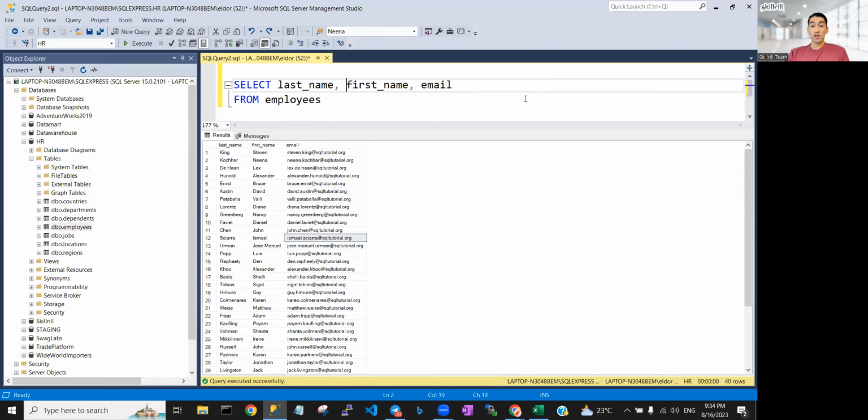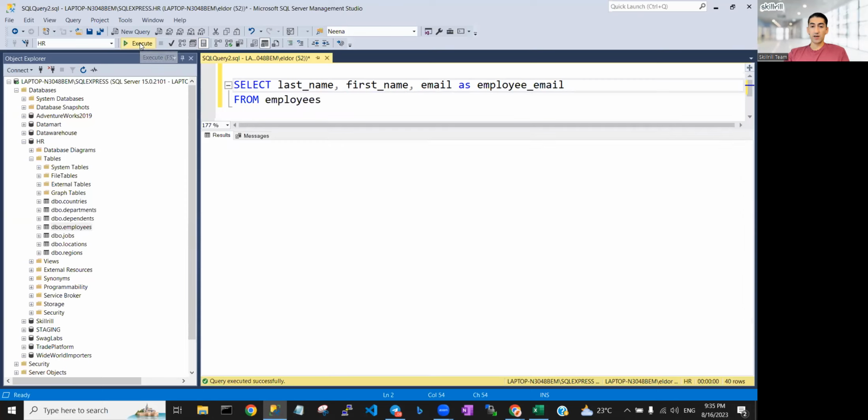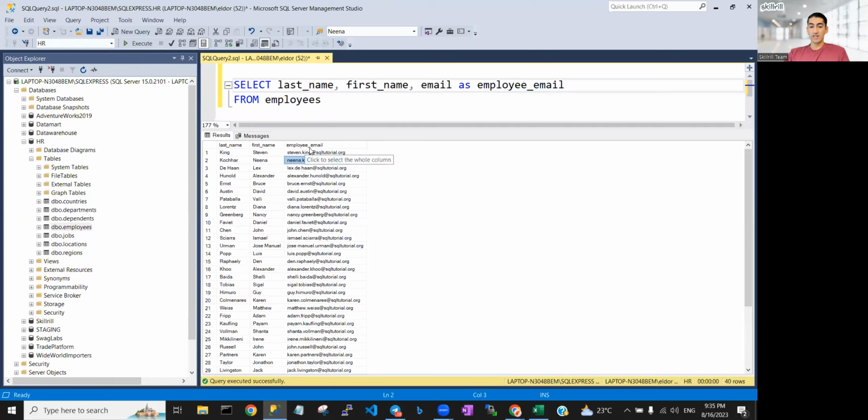For example, you could rename the email column to something like employee email. And if I execute, you can see that when it's displayed, instead of email, the column name now is employee email. So I just gave an alias.